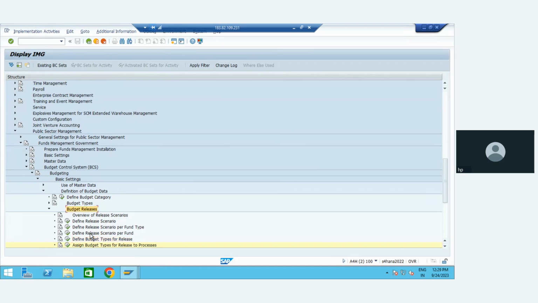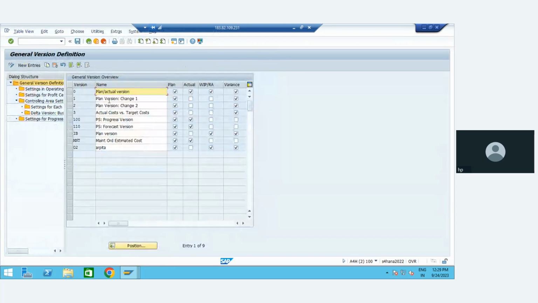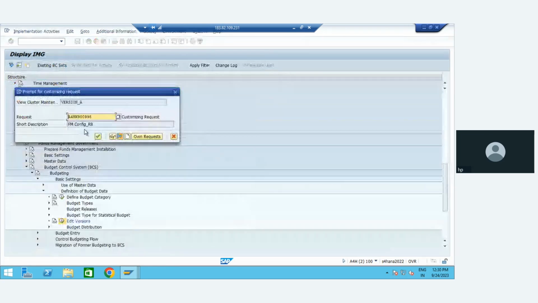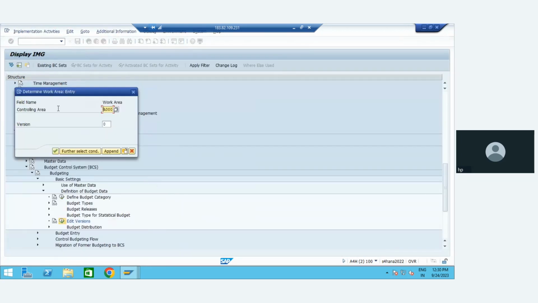budget data. Okay, then we'll edit the version. We'll see version again 0 and save. So here we check.